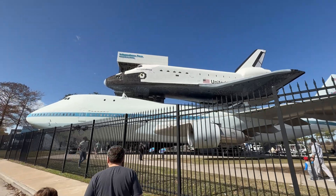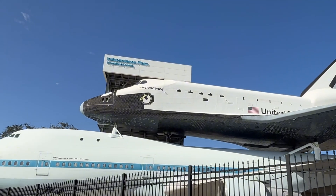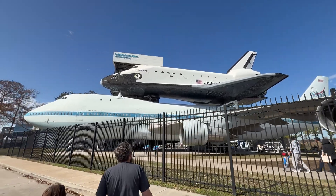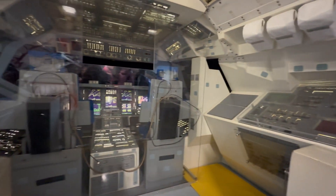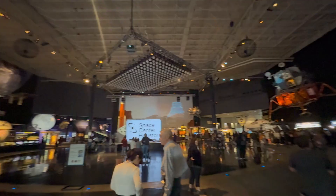As you're stepping up to the Johnson Space Center, one of the first things you see is Independence Plaza. The shuttle on top is actually a replica of the Independence, and it is mounted on top of an actual NASA 905 shuttle carrier aircraft. I actually didn't know this — I thought it was a real shuttle when I was going up in there, because it was that accurate. You would not be able to tell me that wasn't a real space shuttle.